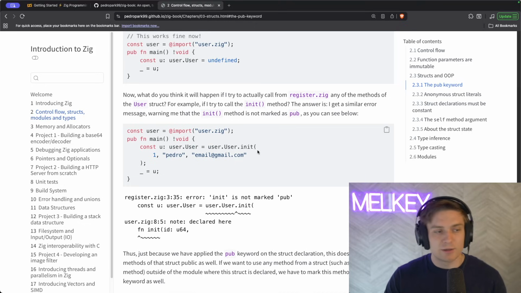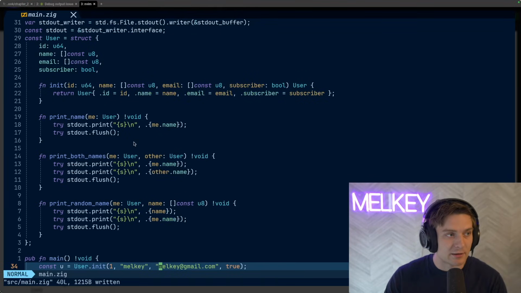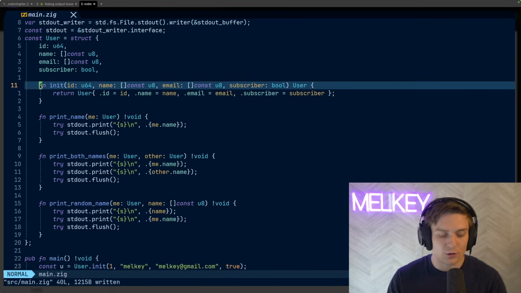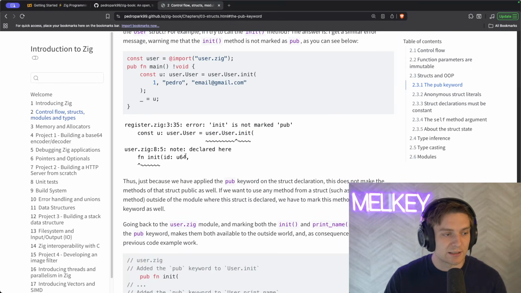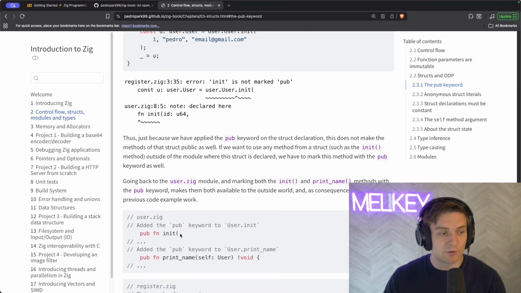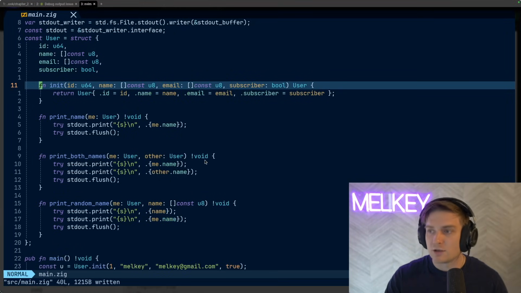And if you're keen, you're probably thinking, well, does that make all the methods publicly available? No, it does not. It only makes the struct publicly available in that module import. To make every single method public, each and every single one is going to need the pub function declaration. You can see here func init, it's not declared, so you have to add pub fn init, pub fn printName into each of the functions that you want to make publicly available in different module imports. And the ones you want to make private, well, you just don't add pub to it and you'll leave them like this.